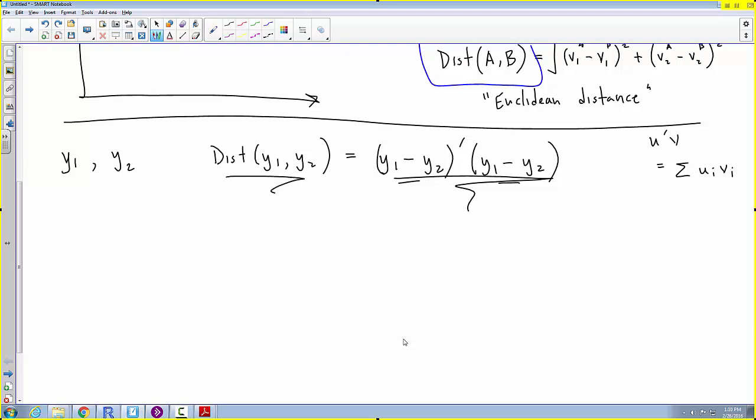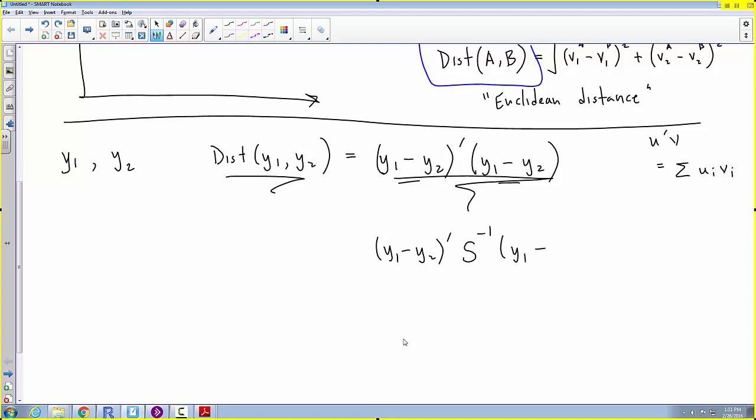This expression can be modified to weight and incorporate variances and covariances if I put something in the middle. So if I do y1 minus y2 transpose, and suppose we can estimate a variance-covariance matrix, which we can do, like var of the data set object in R, gives me a p by p covariance matrix. So variance is down the diagonal, covariance is on the off diagonals.